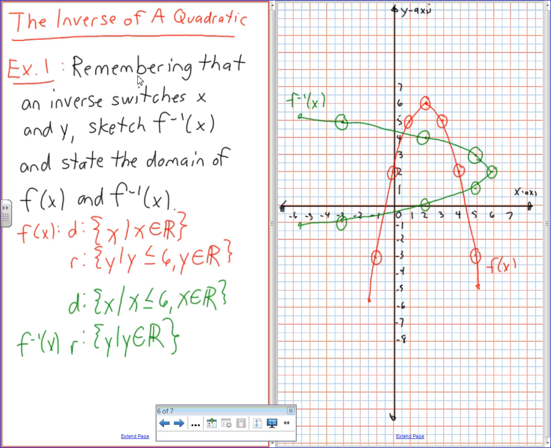Now, back to Chris, because you asked about functions, and I love it. The problem that we have here is that the green line is not a function. Why is the green equation not a function? There's two points like that. Yeah. Anywhere along here, if I look at x equals 5, there's 2 points. If I look at x equals 2, there's 2 points. If I look at x equals -3, there's 2 points. I don't like that as a mathematician because now I can't do all the algebra that I want to with that line. Can somebody tell me how I might be able to get around that?